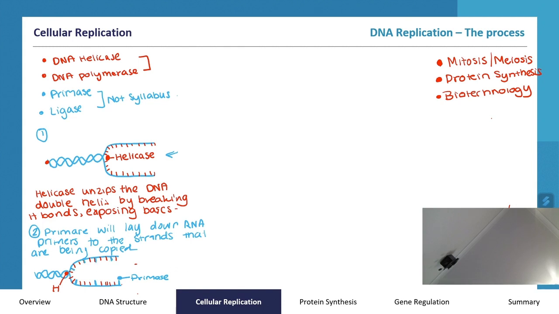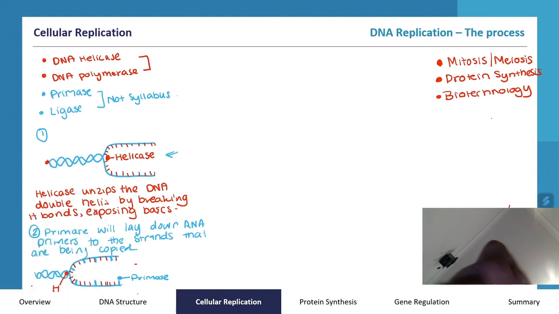Kind of like if you were putting on primer before painting a wall, it's something that helps the paint adhere to the wall and get stuck on there properly. Or if you're doing primer before putting on makeup, it helps all of your makeup stick onto your face and stay. The primer laid down by primase helps the copied DNA strand, or the extra copy that we're going to make, adhere onto the original copy more efficiently. So it's essentially a priming step that helps the copied DNA strand stick onto the original DNA strand better.